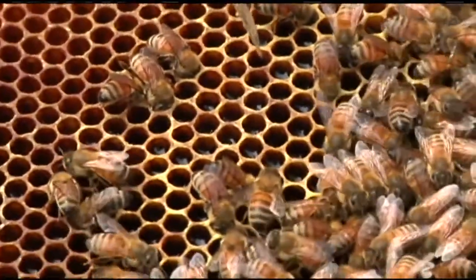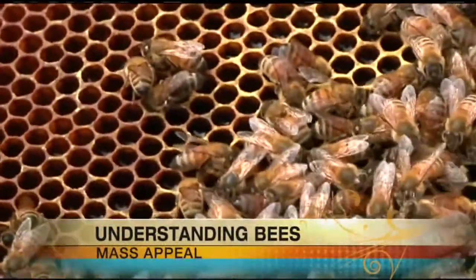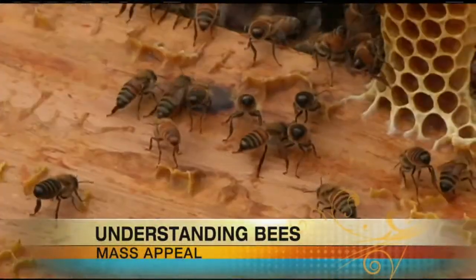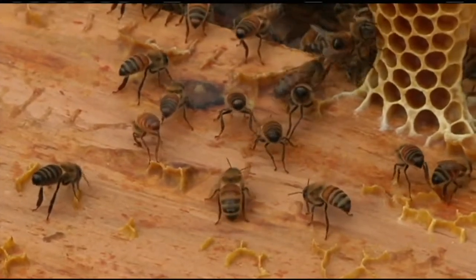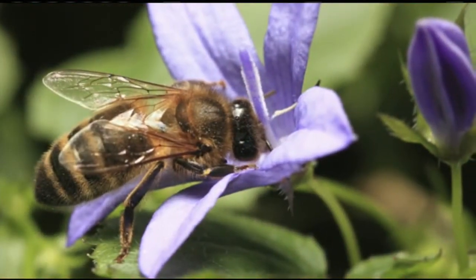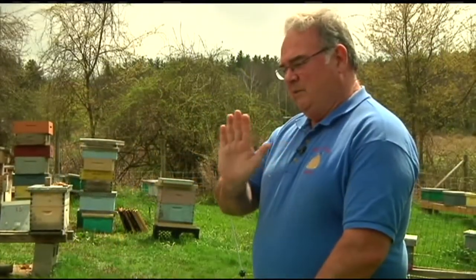It's a long process. The bees start by scouting every morning to see what flowers are in bloom. Then they come back and do something called the waggle dance or the round dance — they get on the frames and shake and vibrate. According to where the sun is, they instruct the bees in the hive to go find a flower patch, and then all the bees will fly out and harvest that patch. When it's ready, they will put a thin coating of wax over to seal it into the cells.